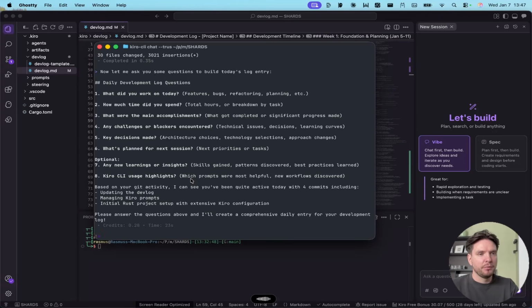Key decisions made: we didn't make too many. We made one major decision though, and that is that we decided what we will build for the rest of this project when we actually start writing code. We will build a Rust-based worktree manager, CLI, and UI using the same basic technology stack that the Zed IDE is using. So we're using Rust and GPUI, but we will go into that tomorrow. You don't have to document that. And yeah, so that's what we will build essentially.